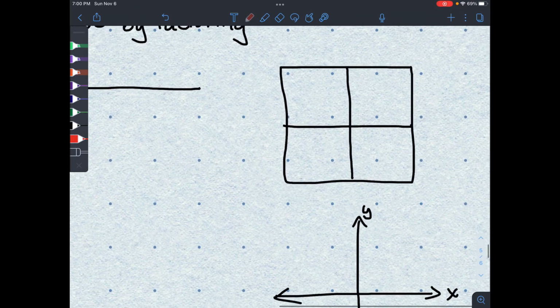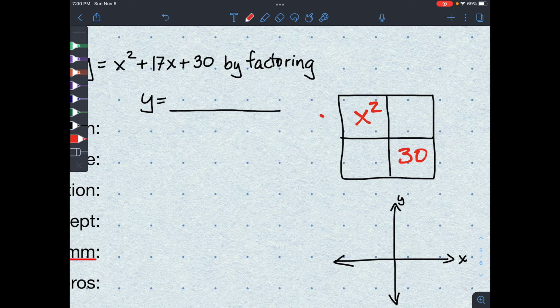So we come over to our box so we can factor it, and I put the x squared in the 30. All right, and then we say again, factors of x squared, just x times x. Factors of 30. Again, you might need to make a list of these. 1 times 30, 2 times 15, 3 times 10, 5 times 6. So lots of different options. Well, in this case, I've got a positive 30, and I've got to add up to 17. Can you tell which of these pairs add to 17?